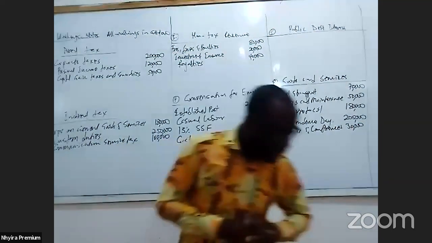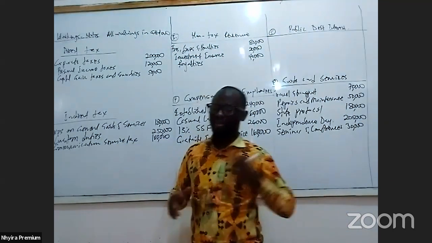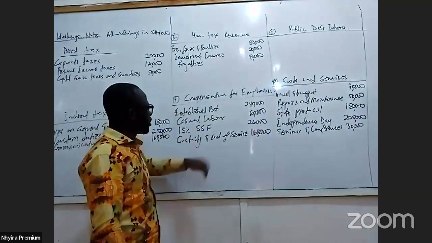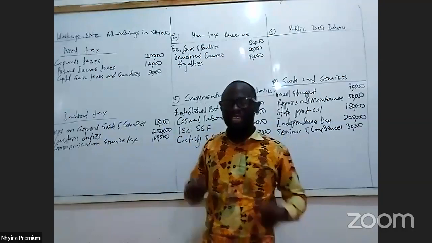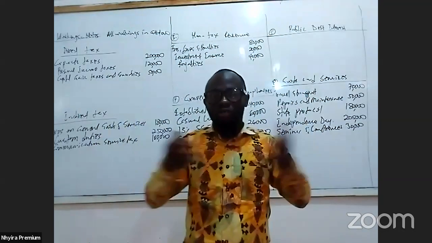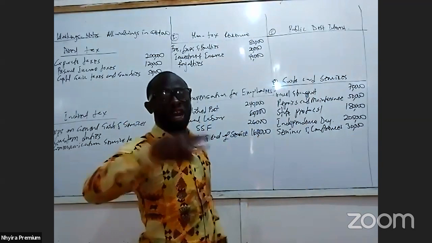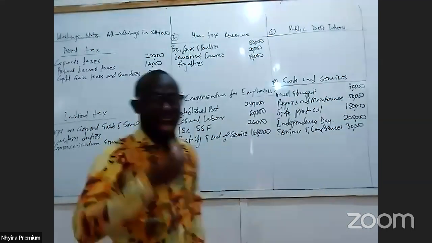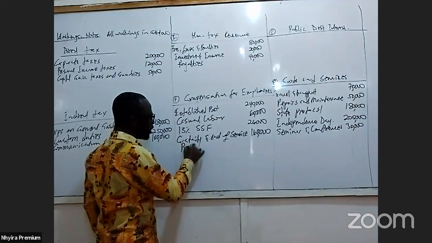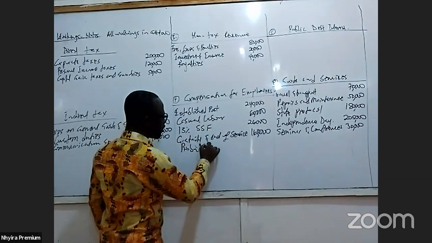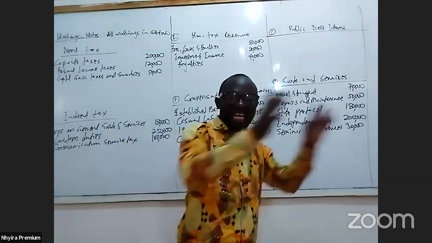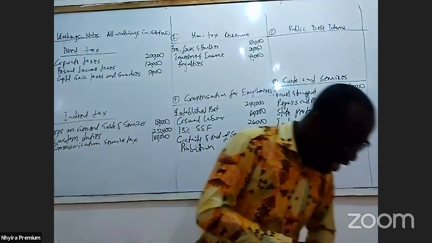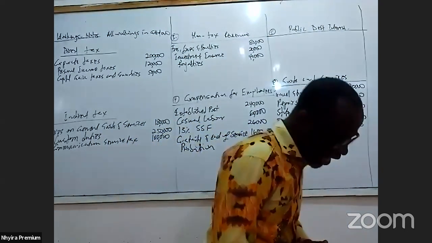Next one, probation. Now, there's just one word there, probation. It's part of what we pay. It's like payments to employees who are on probation. Another name for that is non-established posts. So people who are on probation means they are not established, they are not given a designated post, a designated office. We are trying them out. So it's part of the compensation to employees, and that is 25K.